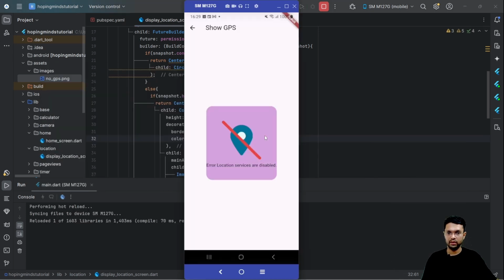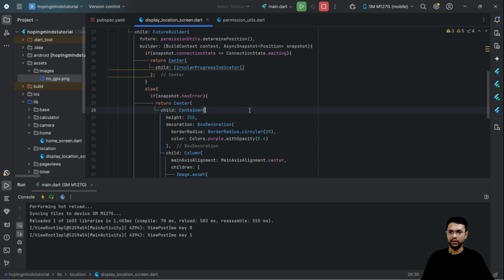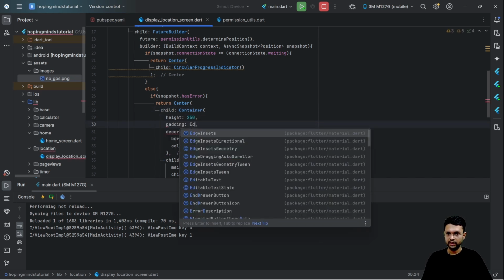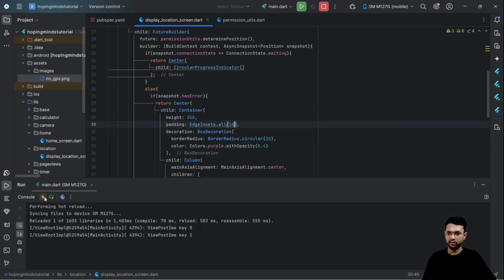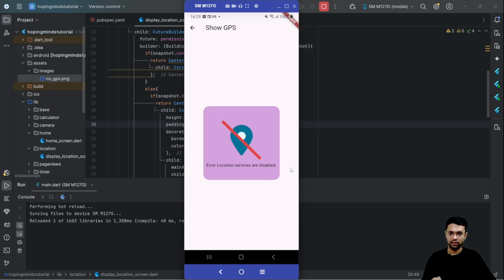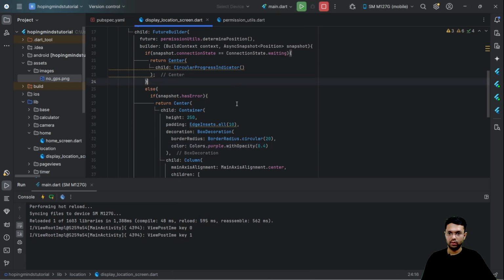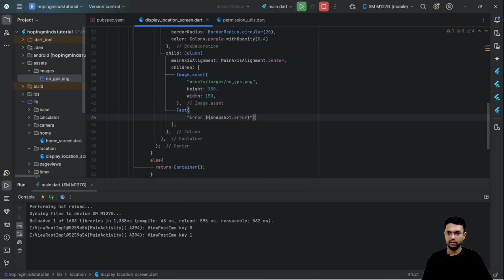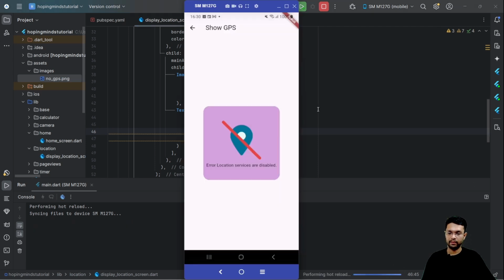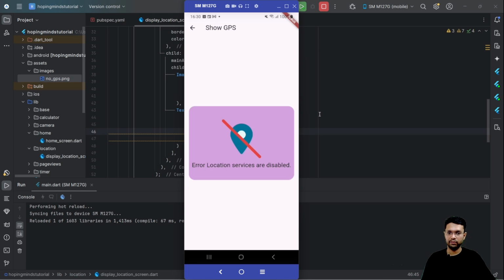Now when I do a hot reload, you notice that it has been wrapped in a container which has got a purple background. Now this has got 40% color into it, but do you notice the contents are sticking to the container? Hence I can put a padding on all the sides for 10 pixels. Hence now no longer it's sticking on the edges, and in fact now I can slightly increase the text size along with my font size to 20. Well, that kind of looks decent.